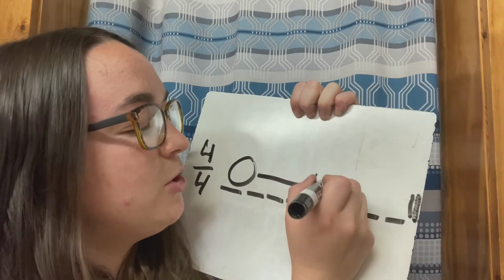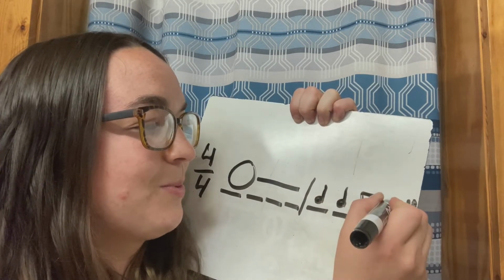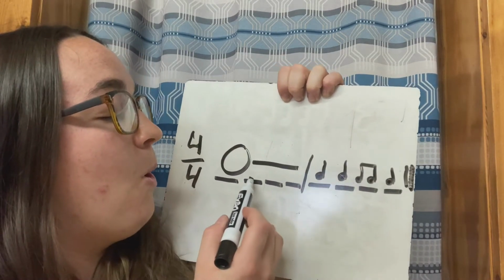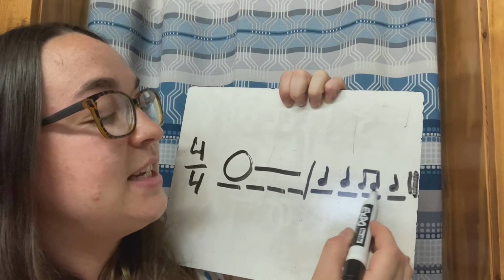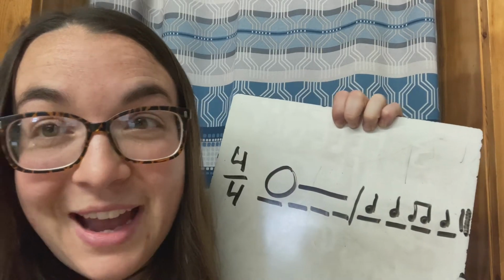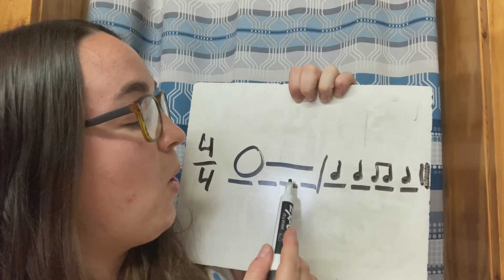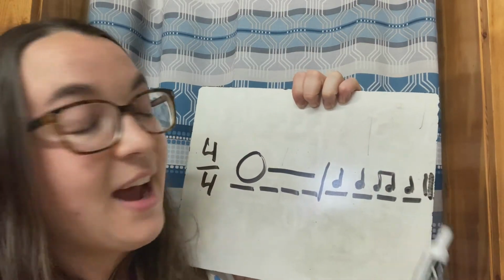Here's measure number two. I'm gonna put my favorite rhythm in here because you guys know how much I love this rhythm. Okay, let's try it together. One, two, ready, go. Hold. Ta, ta, ti-ti, ta. And then I stop because that's the stop sign. Let's try it one more time. One, two, ready, go. Hold. Ta, ta, ti-ti, ta.